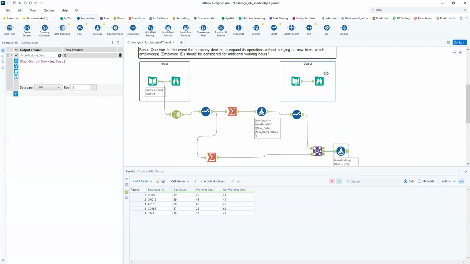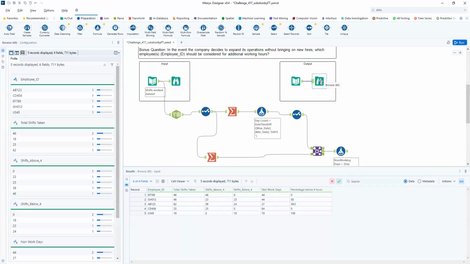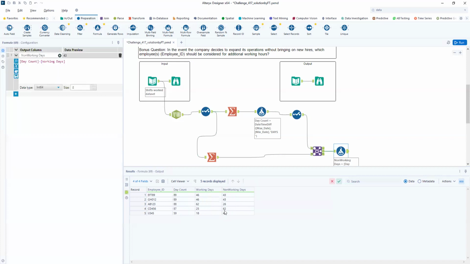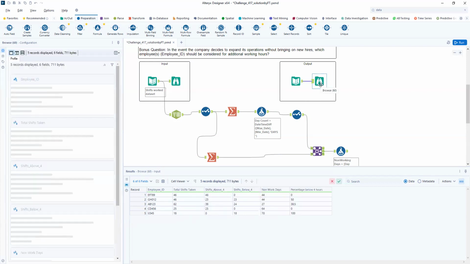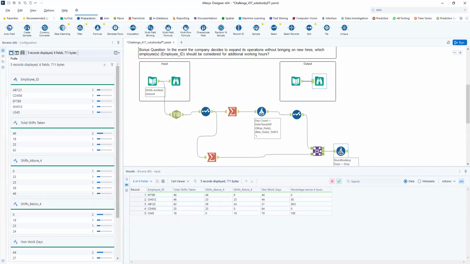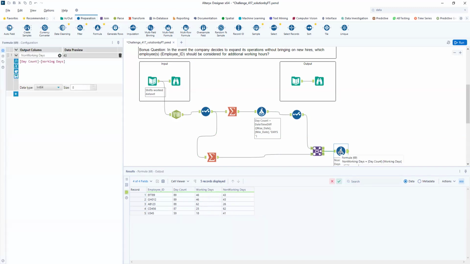But if you look at here, forty-three, 43, 26. Working days are matching: 18, 25, 62, 46, 46.